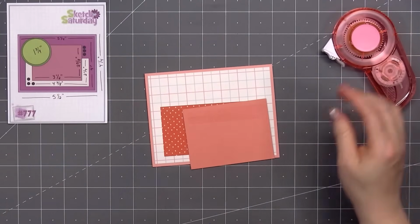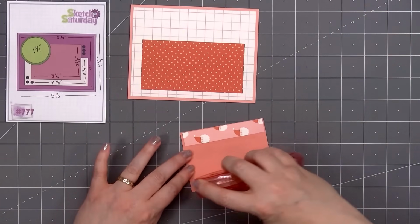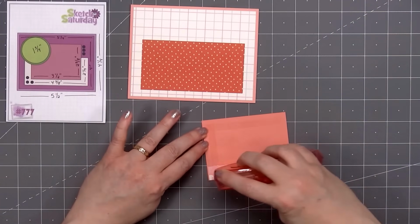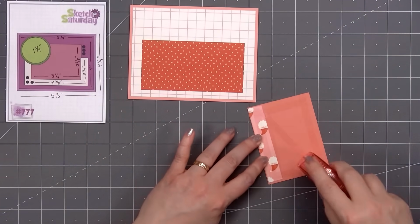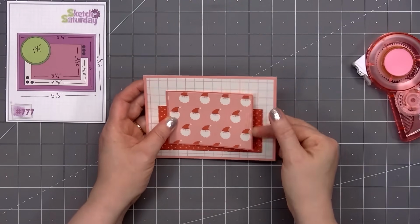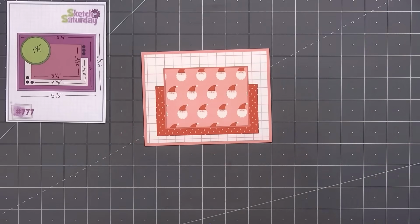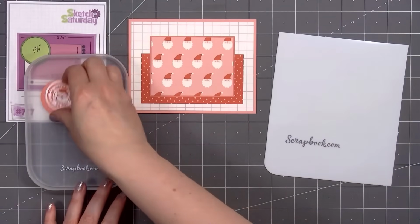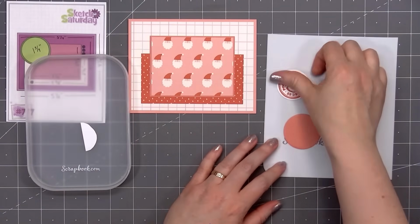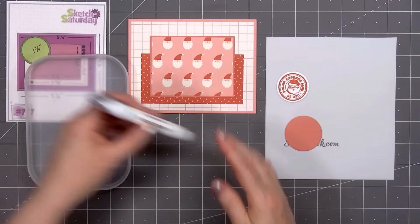Before adding the Santa piece, I will put a scrap piece of pattern paper at the very top, just in the area where it goes off of the polka dot paper. With all the different circle sentiments on the Holly Express stamp set, I thought this sketch would be perfect. I've already stamped out the sentiment, Polar Express Mail, 25 December with the Santa in the center.